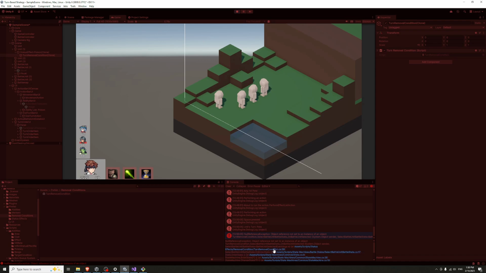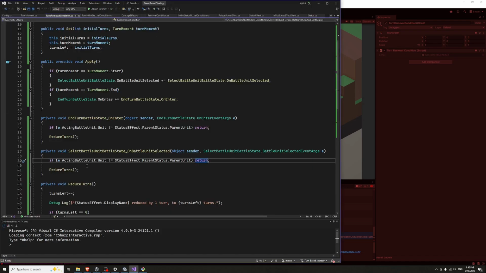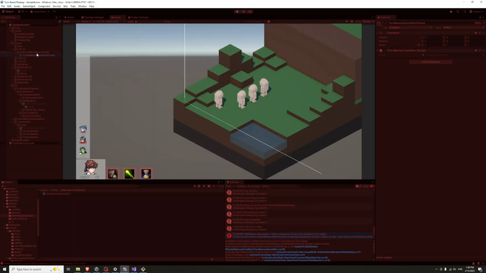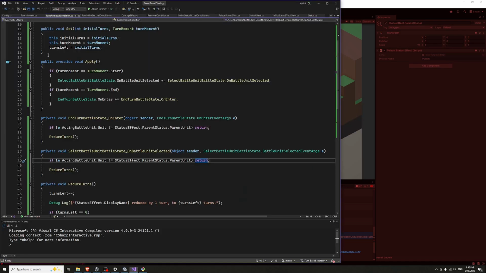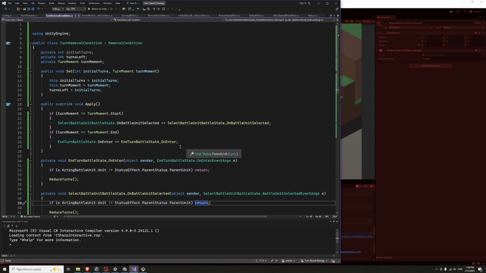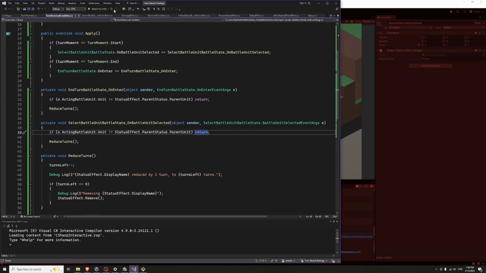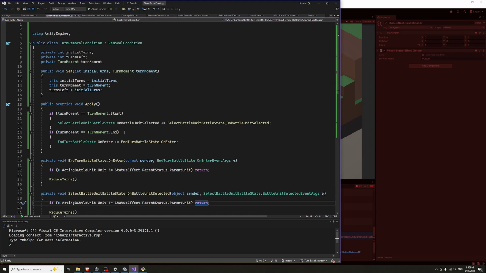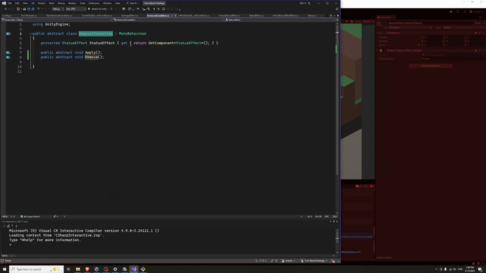Okay, that's fine. Something isn't quite right. This is probably getting component, whereas it should be getting component and parent. Yep, there we go.